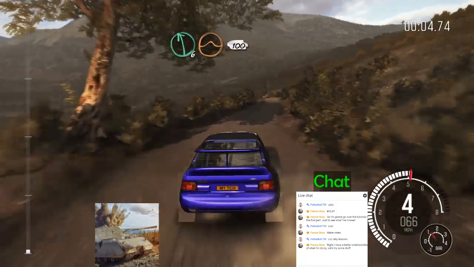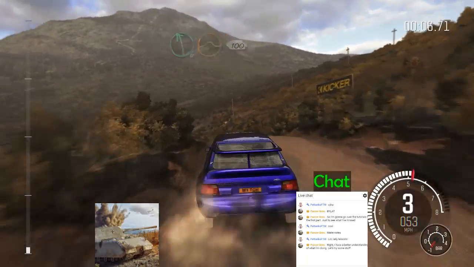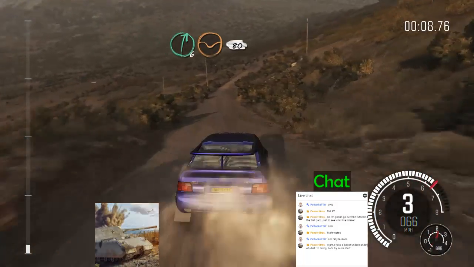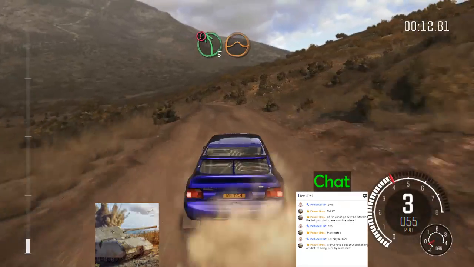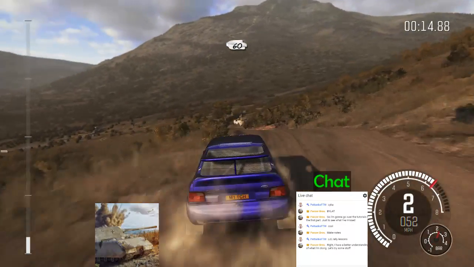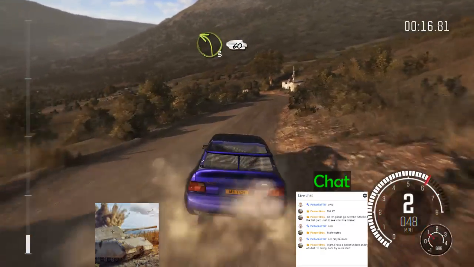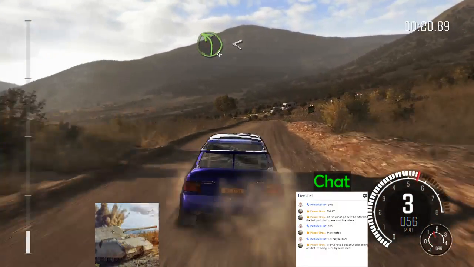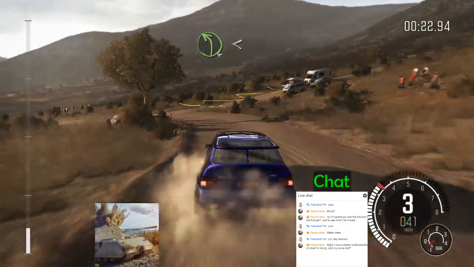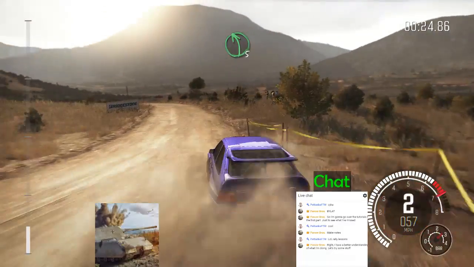Left 6 over jump, maybe 100. Right 6 through dip, 80. Caution left 5 over jump, 60. Left 3 half long, 60. Left 4 continues past junction opens. And left 5.